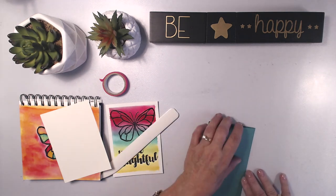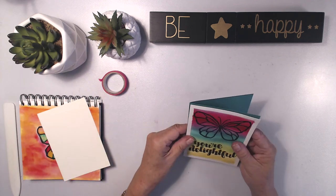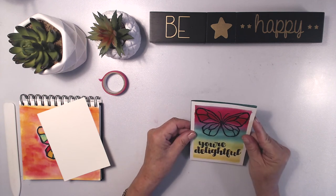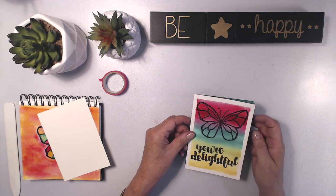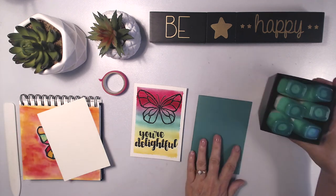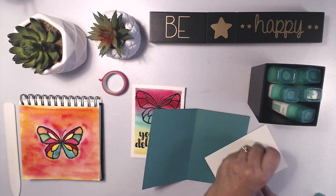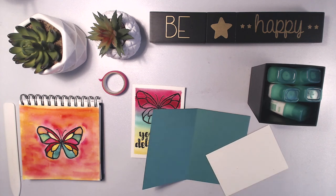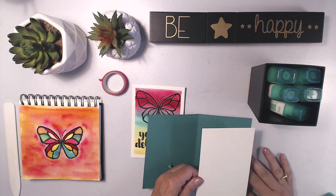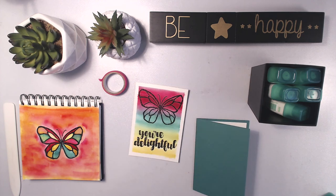Now I'm going to make a card by folding a half sheet of A4 cardstock in half and giving it a press with the bone folder. I have some very vanilla cardstock to use as a layering piece inside. For putting these pieces together, it's easy to use Tombow Multi Adhesive on the layering piece since it's two regular pieces of cardstock and goes on very smoothly. But for the front layer, if you use that type of glue it looks really bumpy, so to adhere the art piece I'm going to use double-sided tape.